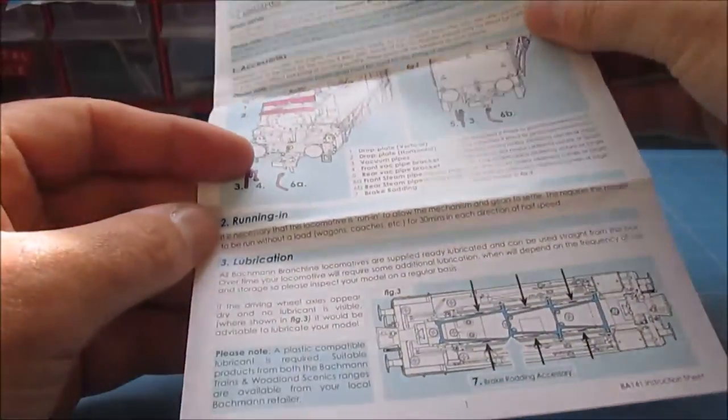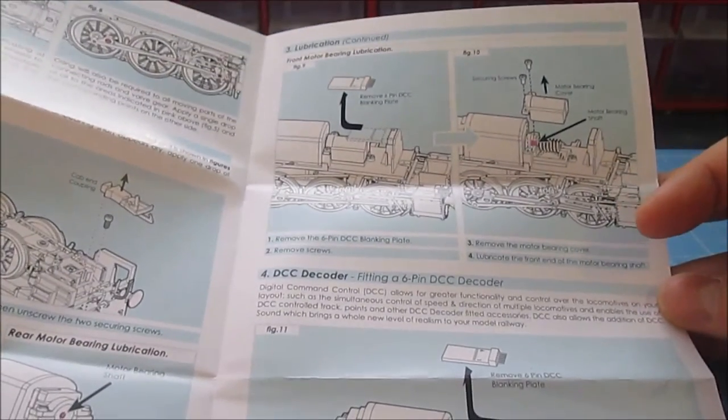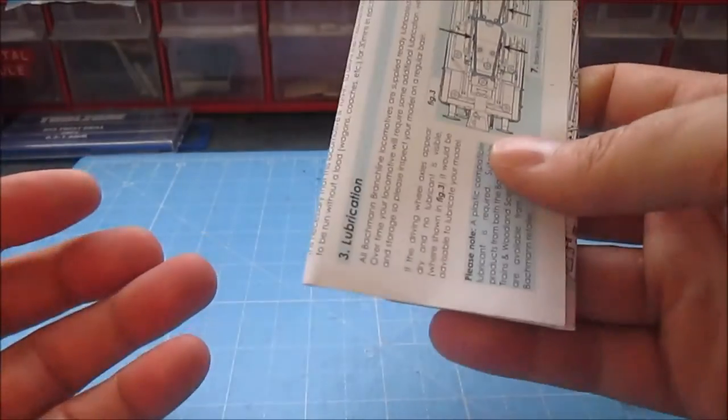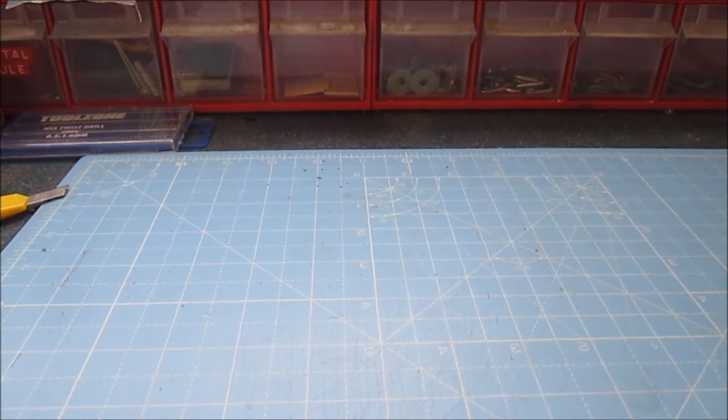So there's the usual running in, the lubrication points. There's more of that, taking off the body, fitting a 6-pin DCC decoder, all that sort of stuff. So this is something a little bit different, which you wouldn't normally get, so I thought I'd show it off. So yeah, there you have it, and thanks so much for watching.